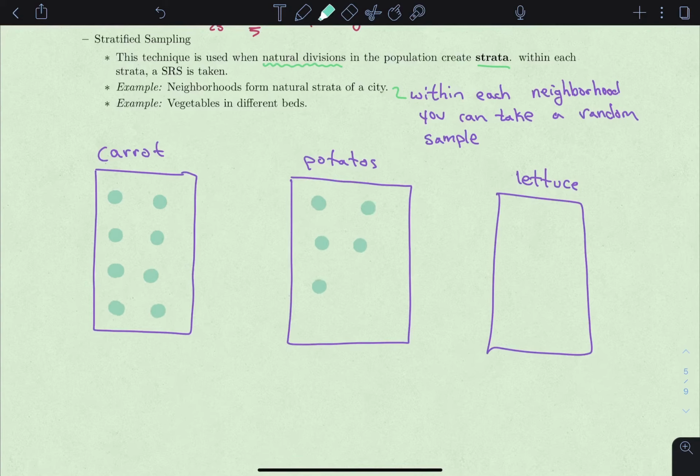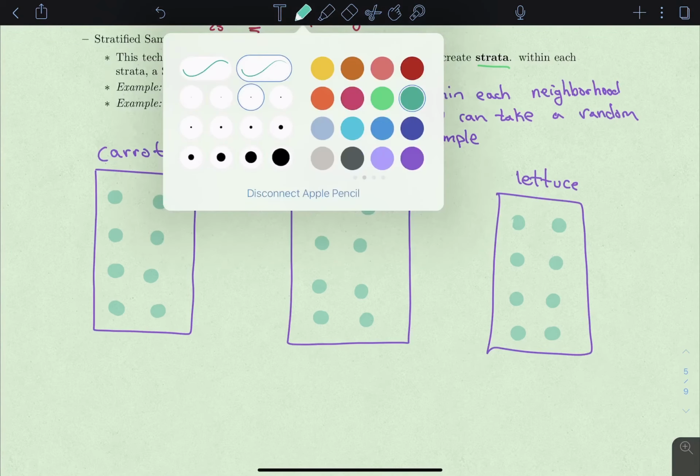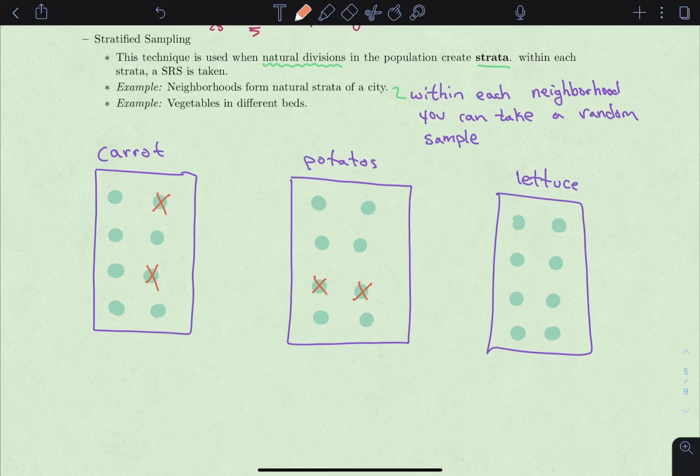And if you were to do a simple random sample, you can see how maybe just by a raffle it's possible that you wouldn't get any lettuce or something. But with the stratified random sample, you make sure you go to each bed and just randomly select a few from each of the beds. So, in that way, you guarantee that you have representation from all the different beds.